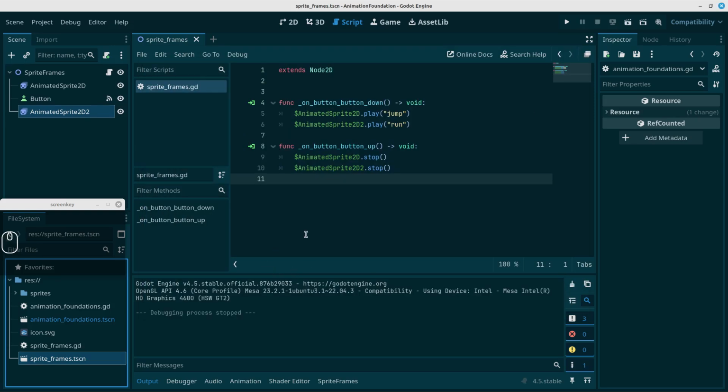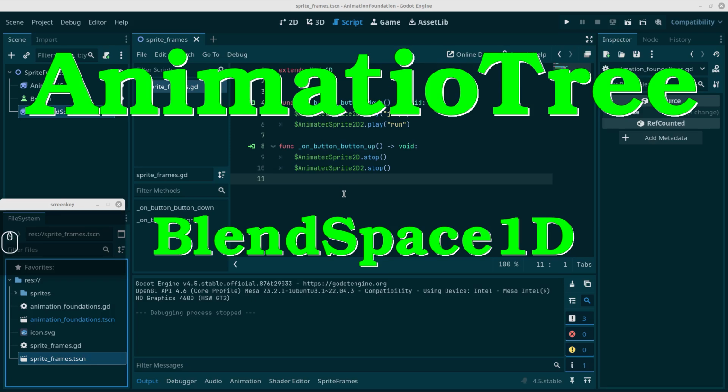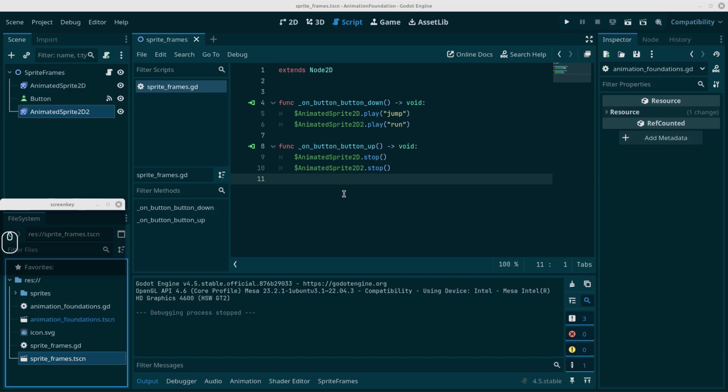Today I want to talk about something called AnimationTree. It's a little more complex topic, so I will have to take my time and go through piece by piece and probably many different parts how to use the animation tree. Today we'll just be dealing with the BlendSpace1D in the animation tree, and as the weeks go by we'll graduate into different types of animation tree features, maybe not consecutively, but let's just start from the BlendSpace1D for now.